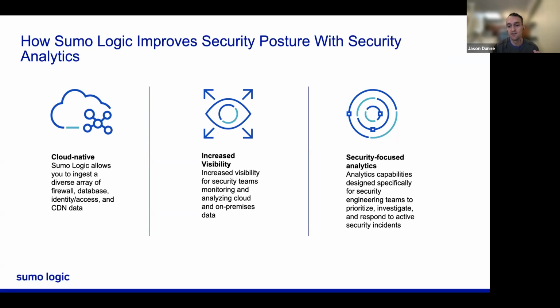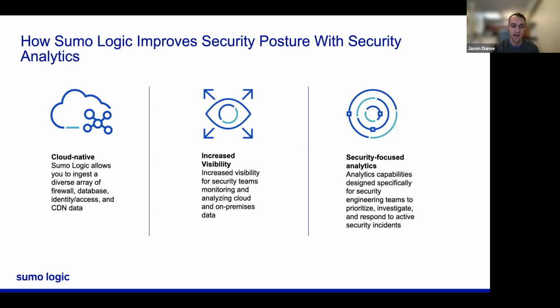Versus that limited visibility, we allow for increased visibility by having the ability to drill into cloud and on-premise data and go into the details through the scope of all of that firewall, database, identity access data, and many other types of data that we'll show in the demo.